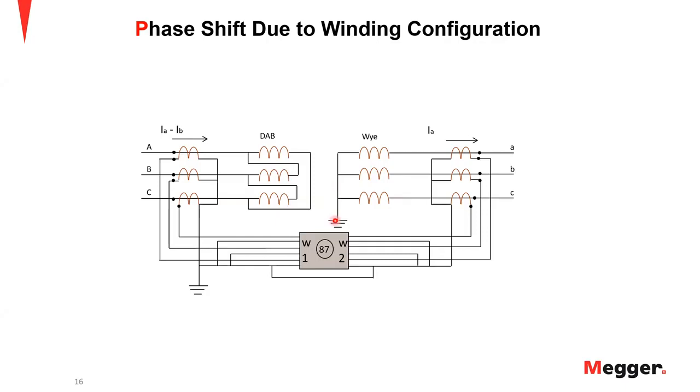So obviously the relay will see a difference in currents because of the phase shifts, unless we tell the relay, or make the relay understand, that we are working with a delta Y connection or a particular type of transformer connection. Understanding this challenge, and how to overcome it, will also help us when we are troubleshooting the relay settings.